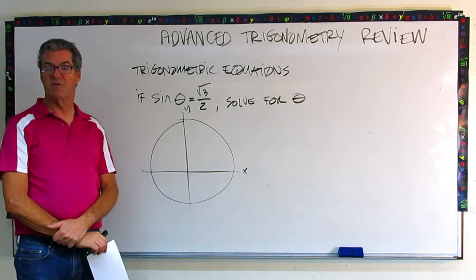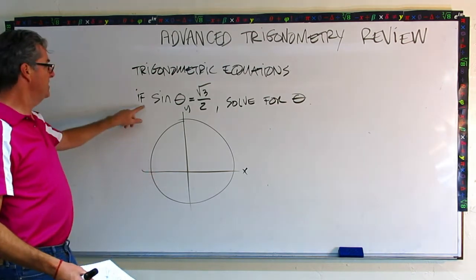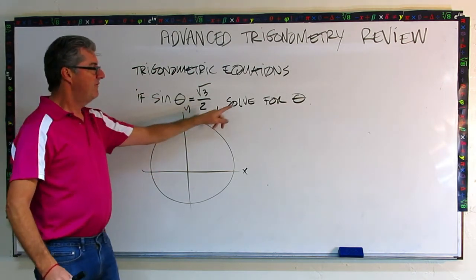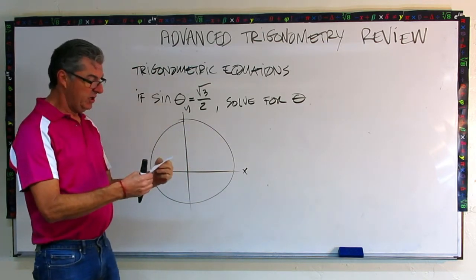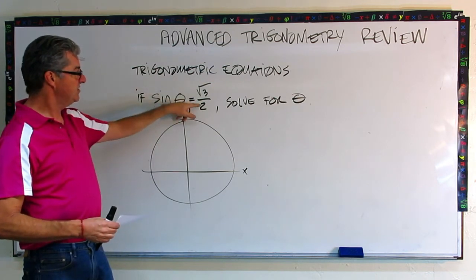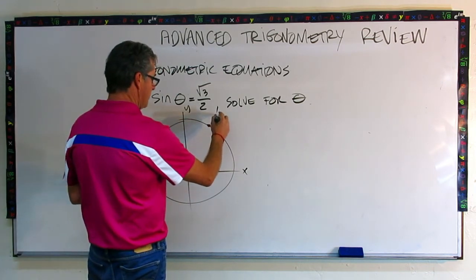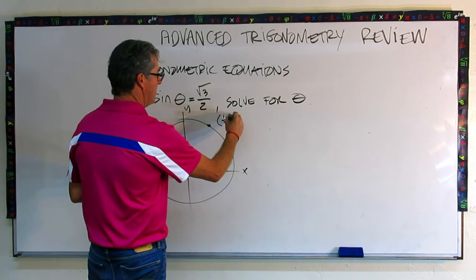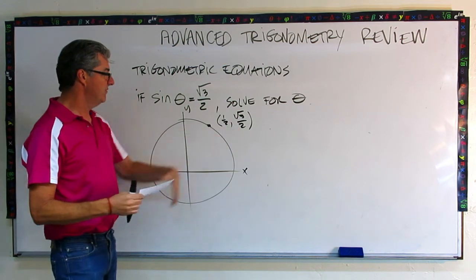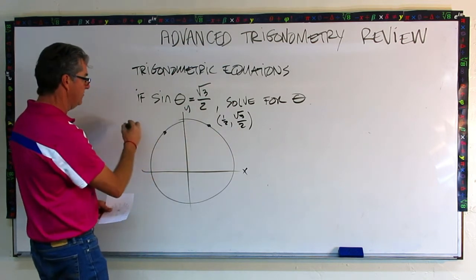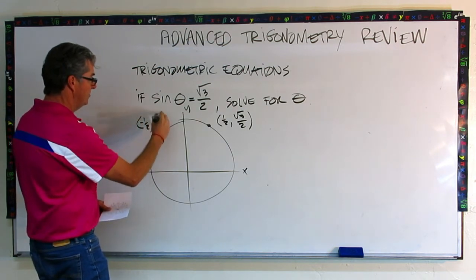We also worked with trigonometric equations where we were asked to solve and find theta. So here's an example problem you might see. If sine theta is root 3 over 2, find theta. Now the key to this is understanding your unit circle. So if I take a look, I know sine theta is the y-coordinate, and so I can look on my unit circle and I can see that somewhere up here is where we have the point 1/2 comma root 3 over 2. Now there's another place where y is root 3 over 2, and that's reflected across the y-axis right up there, where I'd have negative 1/2 comma root 3 over 2, right there.